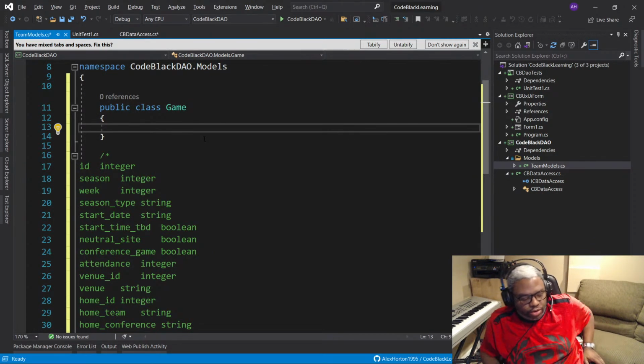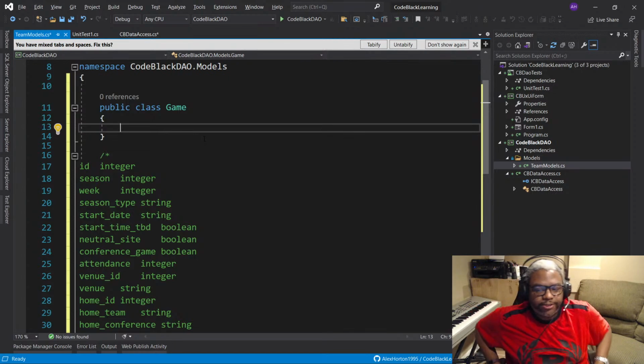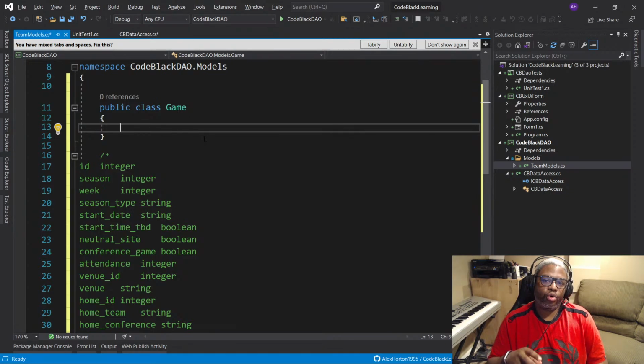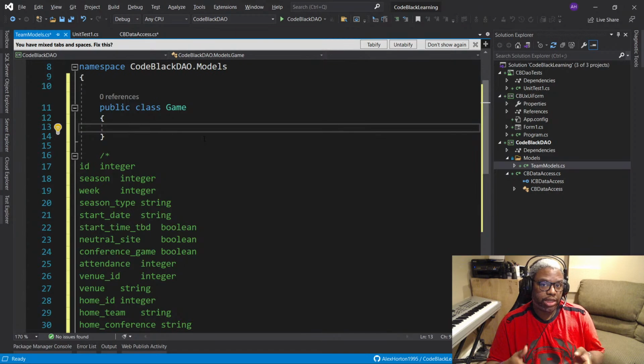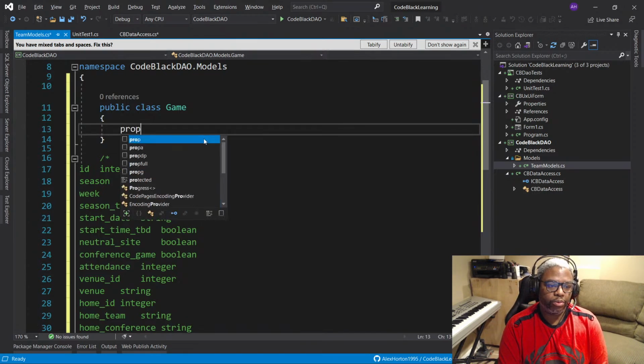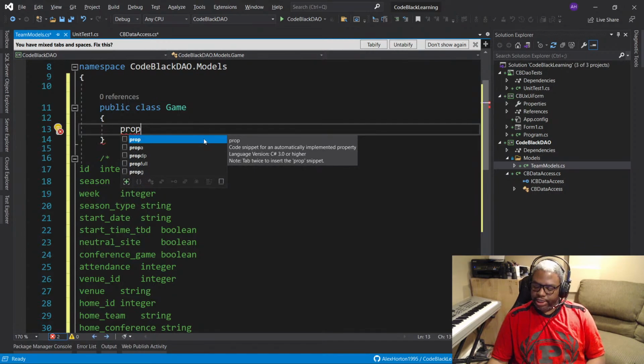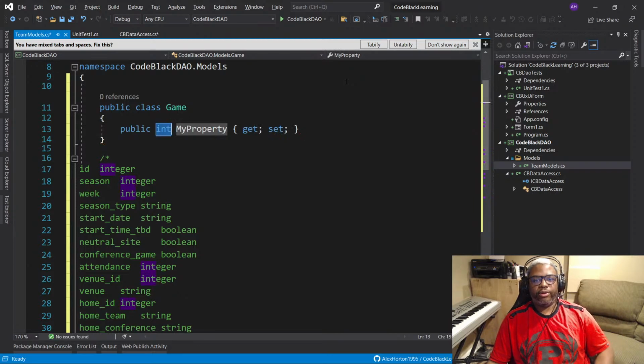In Visual Studio, there's multiple ways to create properties. The easiest way to create a property is using a code snippet. A code snippet is just like the IntelliSense that we looked at last week in class. It makes your life so much easier. What you do is you start typing the word prop for property, P-R-O-P. And you see, you get these 5 little pop-ups here that are called code snippets. If you hit tab twice, it creates a property for you.